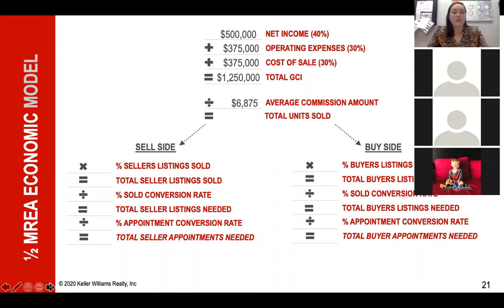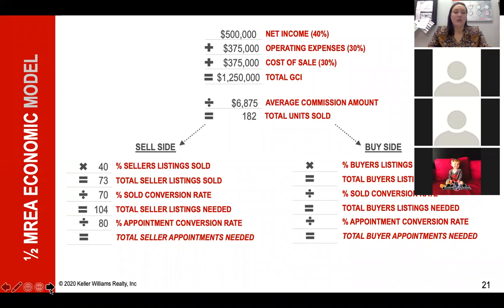You will not know this until you've been in the business about a year and you have a consistent business. I would just use ours if you don't know your own. So 4,500. And then you divide the gross commission by the average commission amount, and that gives you how many units. Again, they're going to split.